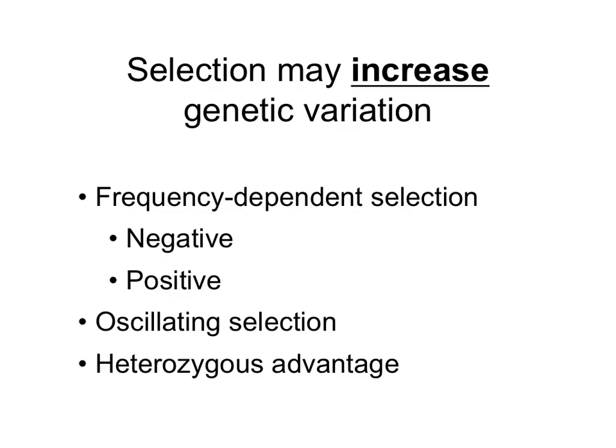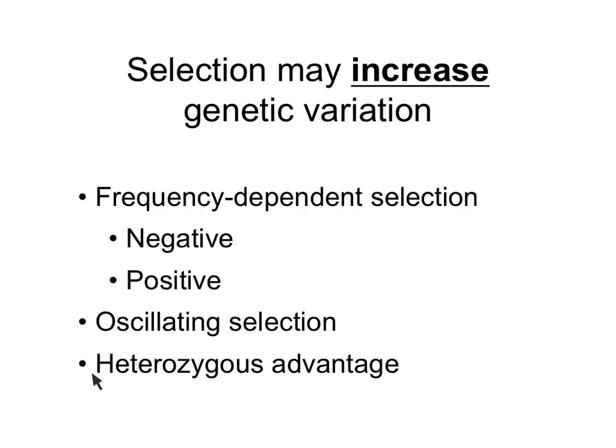Here we're going to see examples of where selection can change over time. The direction of selection changes over time. In frequency-dependent selection, the direction of the selection depends on how frequent that genotype is in the population. And it can either be negative, so that the more frequent you are, the less likely you are to survive, or positive, so that the more common you are, the more likely you will survive. Or on the other hand, oscillating selection is when the direction of selection is also changing directions, but does not depend on how frequent that genotype is.